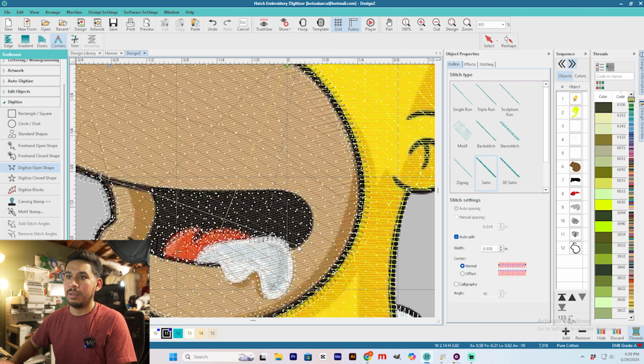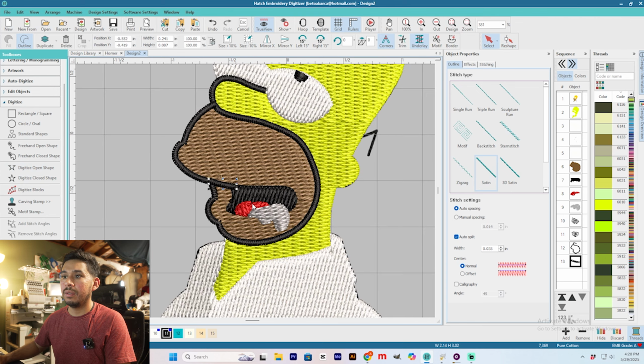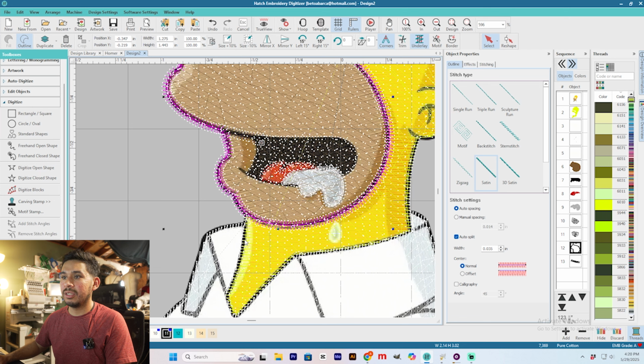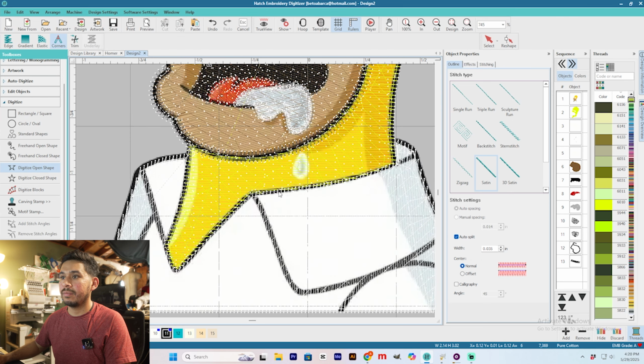Actually, I'll just end it here. Make sure it connects nicely to the mouth. We'll keep that as is. There's gonna be a jump stitch here because this line that I'm doing now doesn't connect to anything. So there is gonna be a jump stitch. That's all right. Keep going.